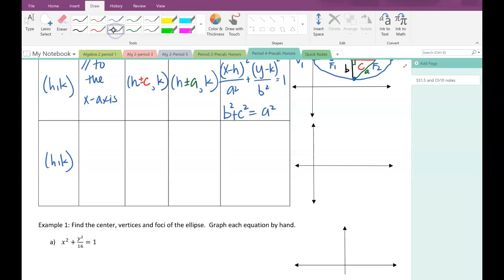Okay, let's move on to this guy here. The h and the k is still not at the origin. We're still going to say the center. Let's make this right here, (h, k). We will say that the major axis is going to be parallel to the y-axis. So let's go up here to say vertex 1, down here to say vertex 2. So the minor axis, let's make it short here and here. Let's draw that out.